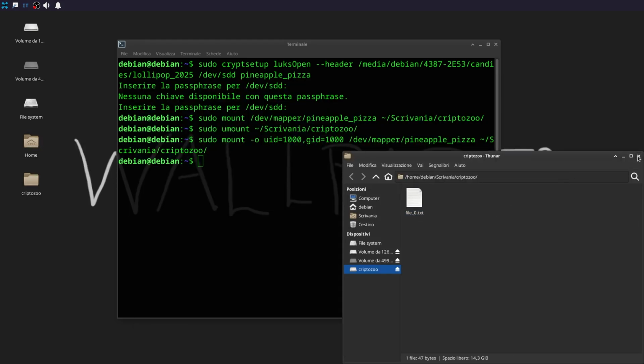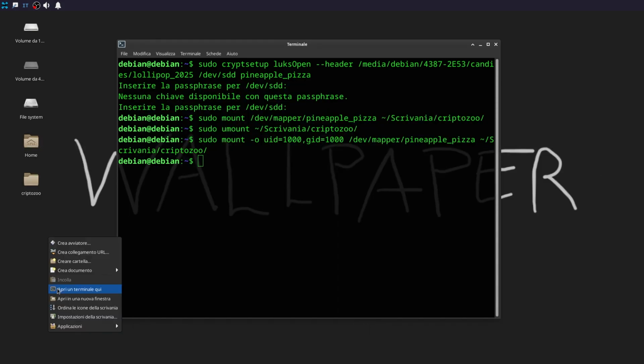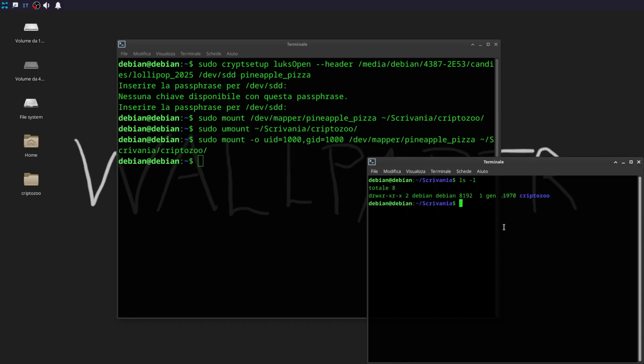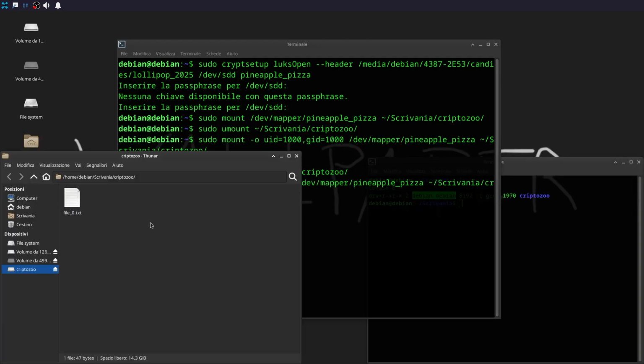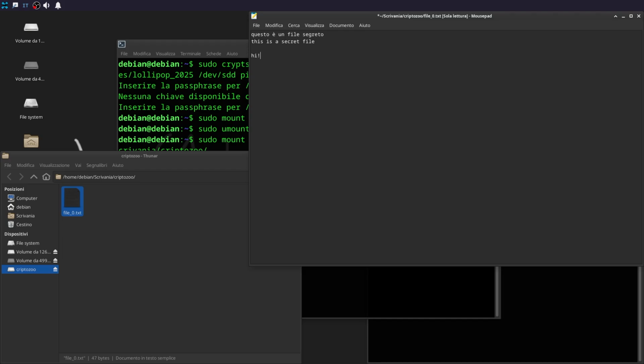I unmount and remount the device both ways, checking the folder attributes. I try to edit the open file after mounting the device without any permission parameters.